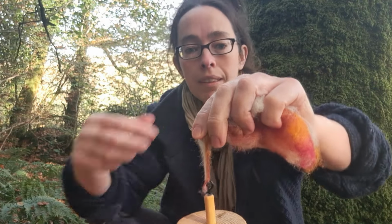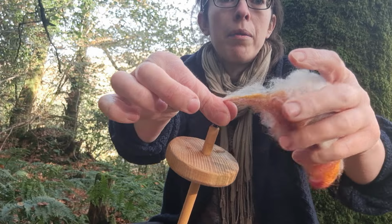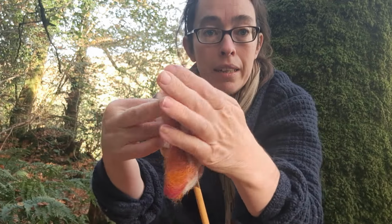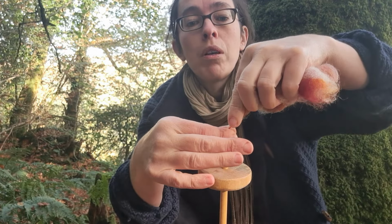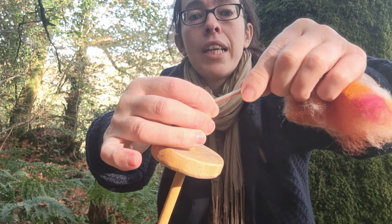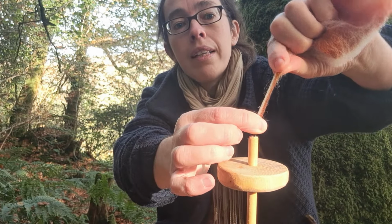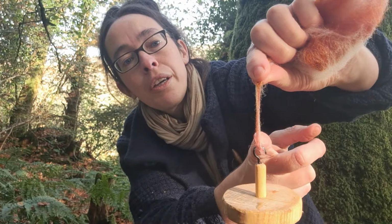So when you're spinning, you've got this lovely fibre which you've made all straight because it's been carded, and what you're doing is you're introducing a spin into it because you're spinning, right? That's why it's called spinning. And you want to end up with the wool all spun around like this, like a spiral. And so if you take your rolag and just gently, gently move your two hands away from each other, the wool parts and it becomes thinner, right? So do that. So you've got about 2 inches there between your finger and the hook.